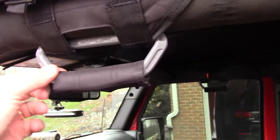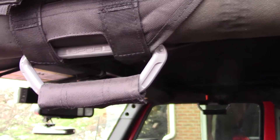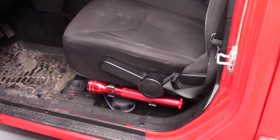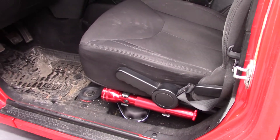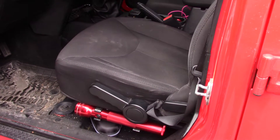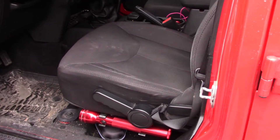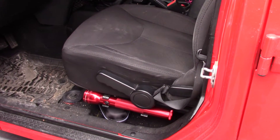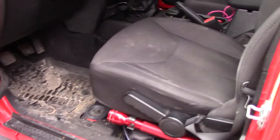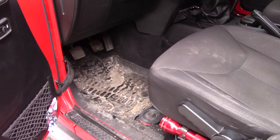Inside, these are GPCA grab handles. I've seen these installed by a couple of people on YouTube — I like them a lot as opposed to paracord. I've also got two LED mag lights, one on each side mounted to my seats. The clips I got from Ace Hardware. You'll have to excuse the condition of the interior — this time of year, we just had a snow event so it's a little on the dirty side. I've got the stock slush mats, which hold a lot but they're not perfect.